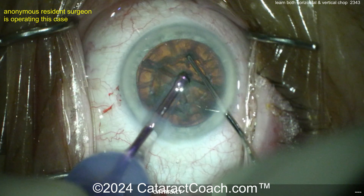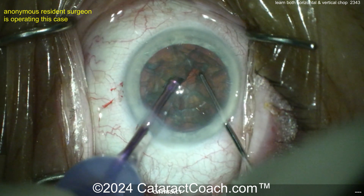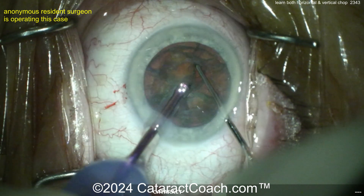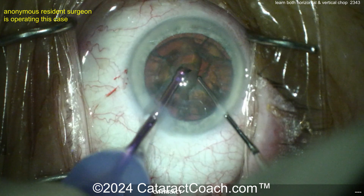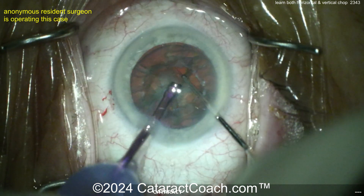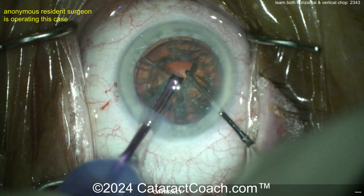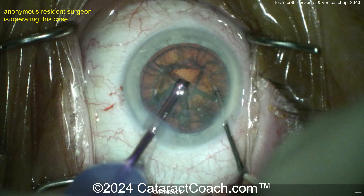So here we go — FACO probe embedding it. Embed, and you're listening for the audio cues. You're listening for your machine to hear the vacuum valve go up — that means chop right there. So vacuum's high, chop. But if you hear it come back down, now you've lost your purchase, you've lost your holding power, it's hard to chop it.